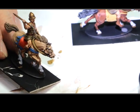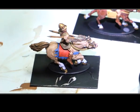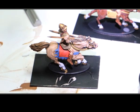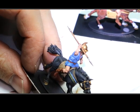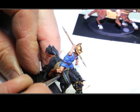Okay. Make sure he's in place. Okay, so even in that time, we're now ready for our next colours. Let's just make sure we've got the right paint pot. I've got a new paint pot of red and an old paint pot. They're both exactly the same, but depending on what I'm painting, you don't want the old one if it's going to be something that's going to flow really nicely and easily. I just use that for other areas.